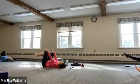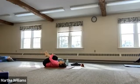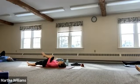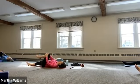Lower it on down, hug both knees to chest, gentle rise. And extend right leg long, hug left into chest, left knee, direction of left shoulder. And breathe. Circle that knee out and around a few times.